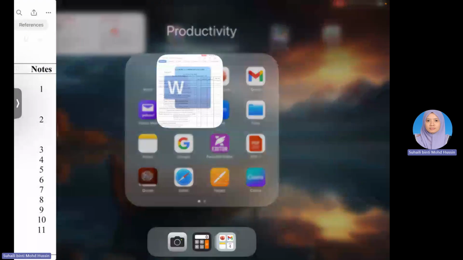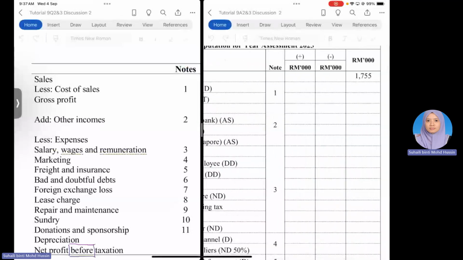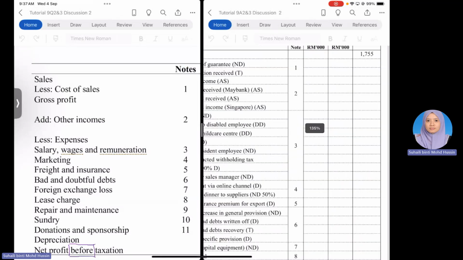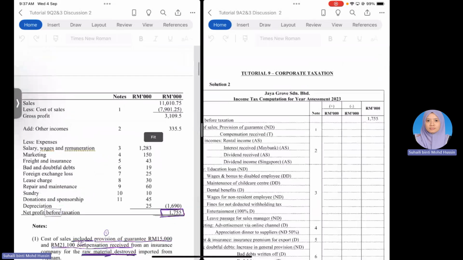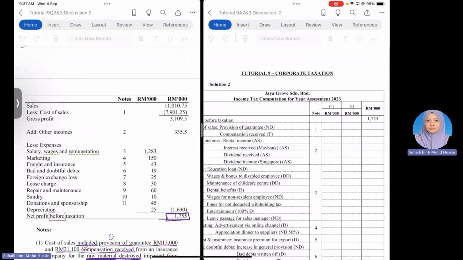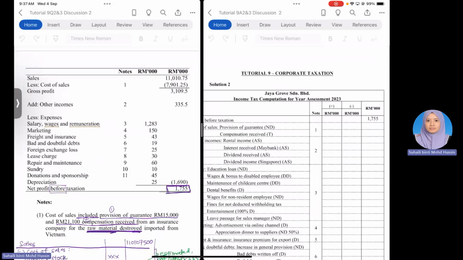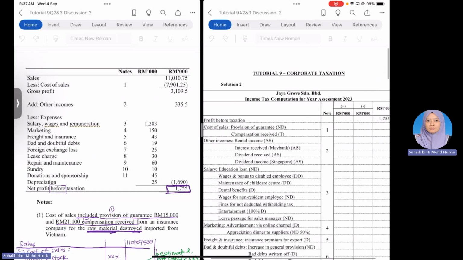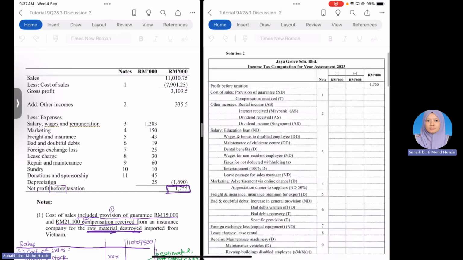Alright, so we start with the net profit before taxation. As usual, you record it with the minus in the last column, because this is the amount that we start to make the adjustment from. All the items that you record in the SOCI, you already added, and all the expenses you already subtracted in order to get the net profit before taxation. The result in the SOCI is already shown in the net profit before taxation. That's why you have to start with the net profit before taxation to know whether you have to add back the amount or subtract the amount.